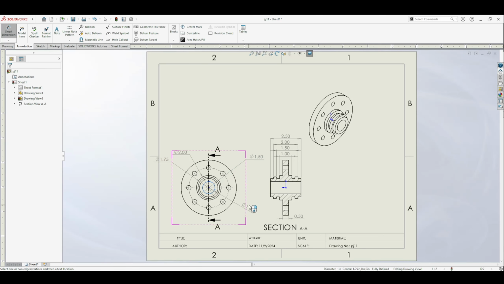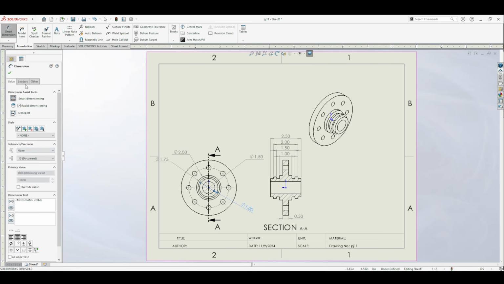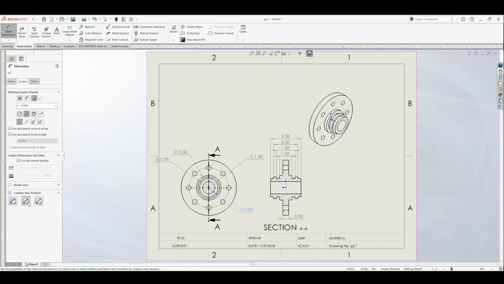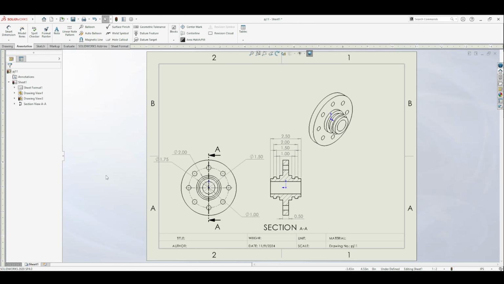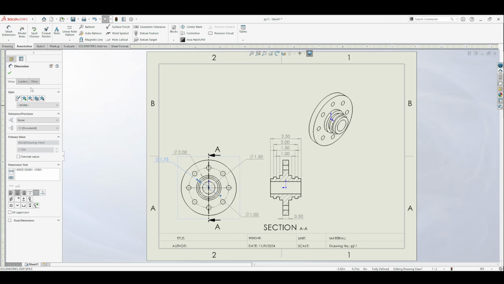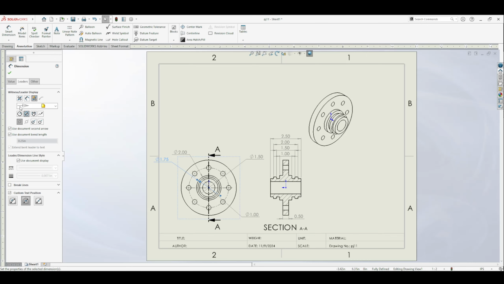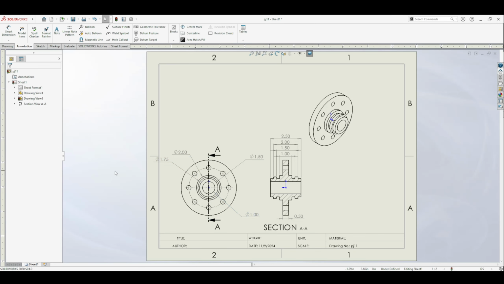And one more to go. Okay, so we want to show outside. What I'm doing is getting rid of the inside diameter little arrows, and it's just pointing to the outside of the circle. It just kind of cleans it up when you have so many diameters like that.